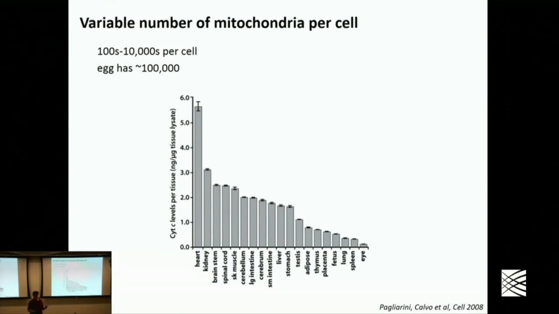Depending on the needs of the cell, there are many different numbers of mitochondria. So typically a cell will have some hundreds to thousands of mitochondrial genomes per nuclear genome. The largest is the human egg, which is also one of the larger cells, but it has 100,000 mitochondrial DNAs per nuclear DNA. And here's a study quantifying a relative amount of mitochondria across different tissues. So you can see tissues that have a huge energy demand, like the heart, have much more mitochondria than things that are doing less work, like the lung.